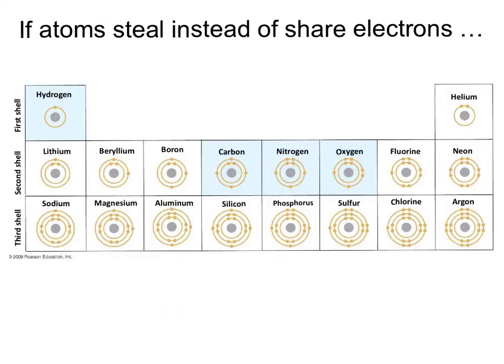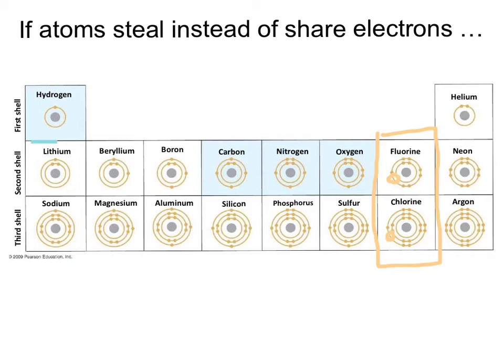Unfortunately, most atoms didn't go to kindergarten and didn't learn that sharing is caring. So from time to time there are atoms that steal electrons from other atoms. And it's not just any atoms either. It's these ones. Fluorine and chlorine. These atoms are super greedy. And of course they would be, because all they need to fill their outer shells is just one more electron right here or one more electron right here. So they are greedy as can be to try to get a new electron and become stable, like a noble gas.